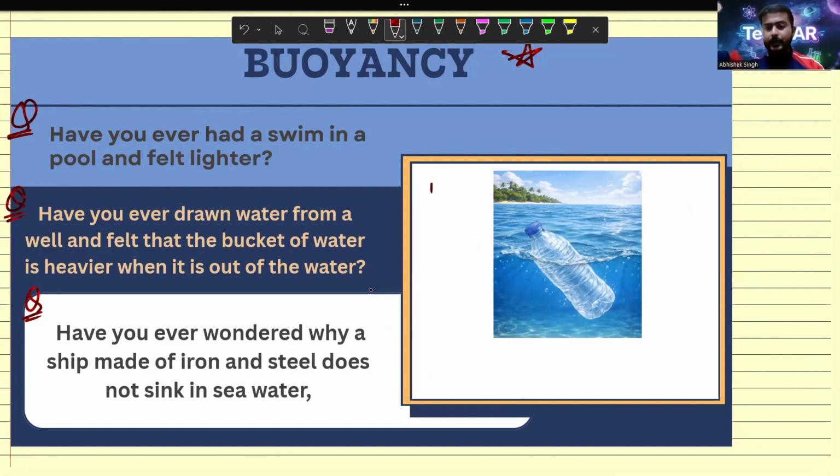No problem. If we try to put it deep inside the water, after some time you will notice that the bottle will come up. Oh, is this some kind of magic? We put it inside the water, why is it coming up? Yes. So that means there is something that is also pushing it upwards. What is that? This phenomenon is called buoyancy. Here we have discovered buoyancy.